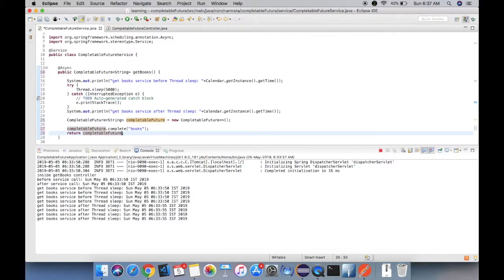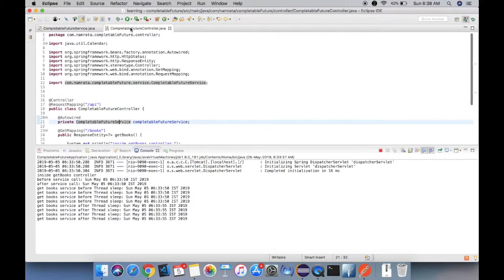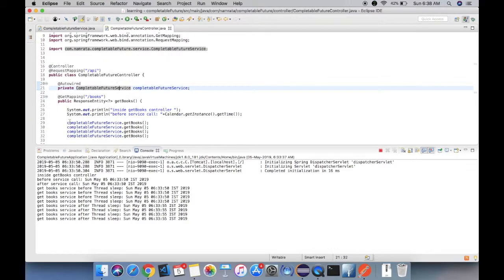Now what will happen is, whenever an async method creates a child thread, as the CompletableFuture class is attached to that child thread, this returned CompletableFuture object will give the status of that thread: whether it is completed, whether it was completed successfully, or whether it had an exception in it. Everything will be described in that CompletableFuture object. So let's see.